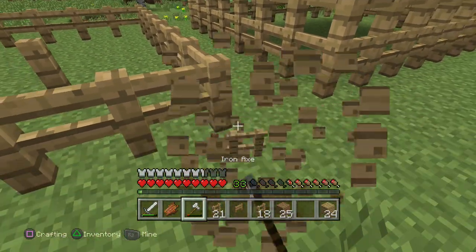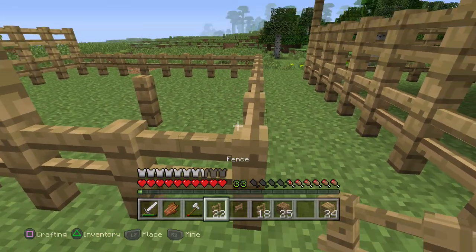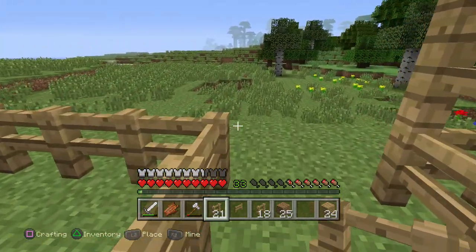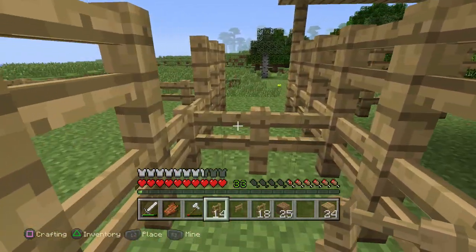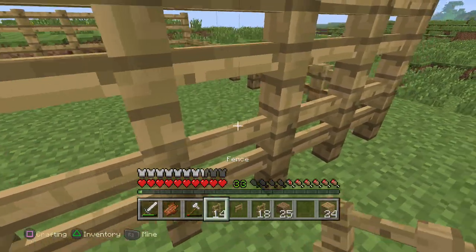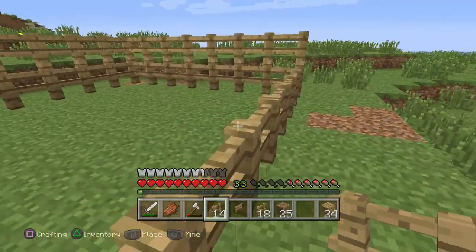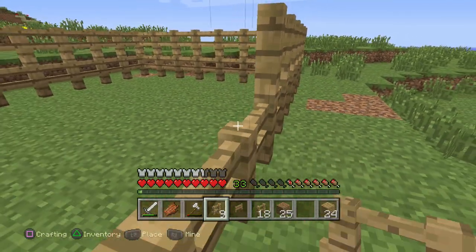And I keep misplacing blocks. There we go. Now let's do this. There we go. And now let's run down here and do the same thing. Ooh, no, messed it up again. There we go, at least the iron axe is super duper helpful. Soon we can hopefully find more diamonds so that we can make like diamond weapons and stuff like that.